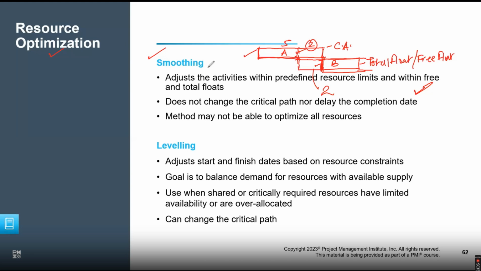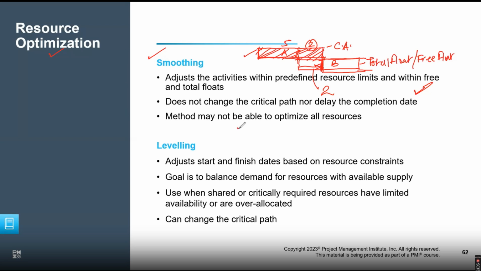You put the manpower on the critical one. I will have that resource do the job and finish A. Once A is done, because this is critical, I can't delay it, then I can start B. So I will start B with 2 days of delay. Why can I do that? Because there's a buffer available here. I can delay it, so I delayed it. Logically, that makes sense because one is critical, another is not. So I will be able to use smoothing here.